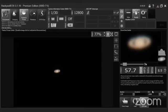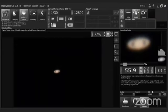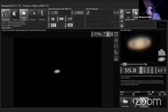Just be aware that the force of gravity is directly proportional to the mass and inversely proportional to the square of the distance between you and the center of mass. So as that distance increases, the gravitational force decreases, not directly. If you double the distance, it's not half, it's 1/4. If you're 3 times the distance from the center, it's 1/9. That's why even though it's so much more massive, at the cloud tops it's only 3 times the gravitational pull. Catherine says she likes math, so good for her.